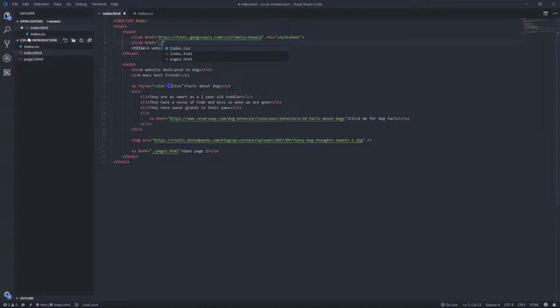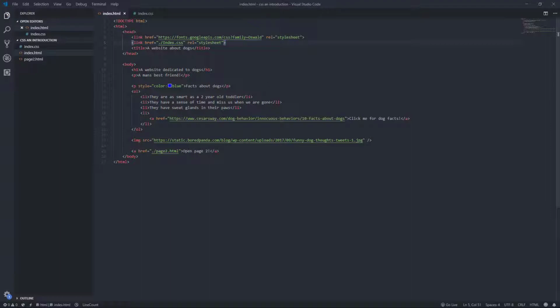So it goes to CSS and Introduction, which is what I've called my folder, and you can see it auto suggests them in Visual Studio Code. I'm going to choose index.css. And then the rel will be stylesheet as well, the same as the font, because they are both style sheets. Sorry, my typing is awful.